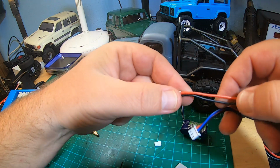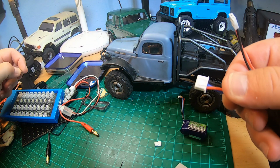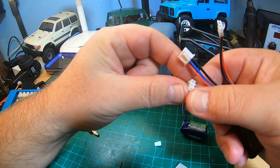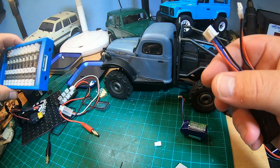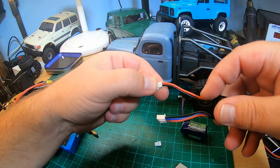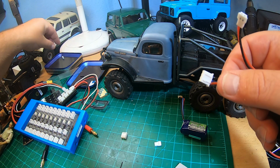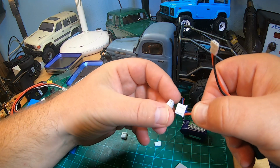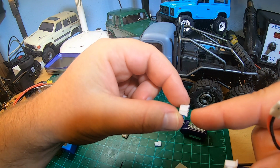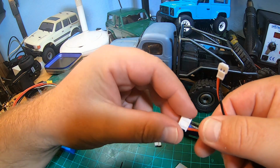However, it's not necessary to have an extra power wire and plug. You could even use this JST XH balance plug. So that's this plug. You can use it because that's 24 gauge wire, as this is, for powering up your car and for balance charging. Therefore, you can also use one of those boards. So I will probably simply cut the wire. Don't cut both at the same time, of course. Cut one by one and then seal them, and maybe use the JST XH, or I'll crimp JST PH. That's this UMX plug. That's the plug of my UMX planes and 130X and Blade MCPX 2S helicopters, and crimp it to those wires.